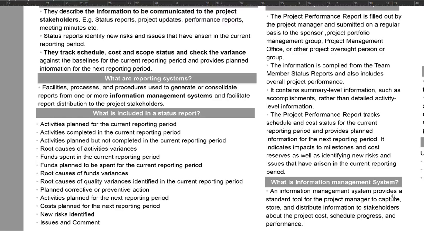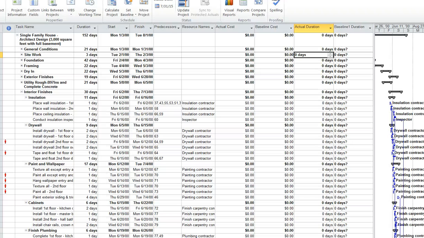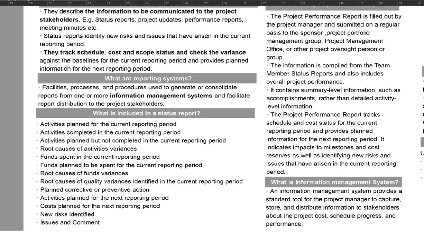One of the best examples that you would see is Microsoft Project. This is the information management system. This is where all the cost, scope, and schedule is there. And this is actually part of your information management system, where all the information is stored, how we are going to send information from here to the stakeholders, what other software is needed, and where this software is saved. All this is part of the information management system.